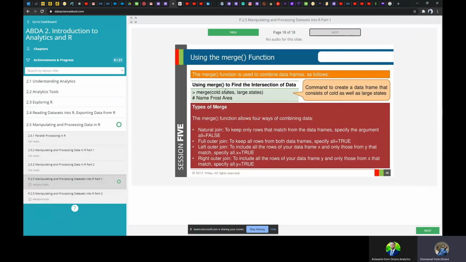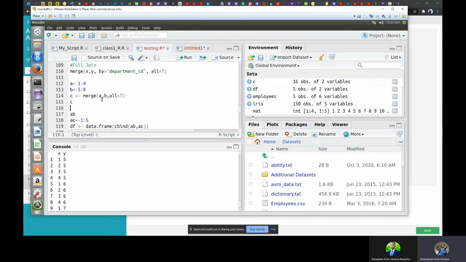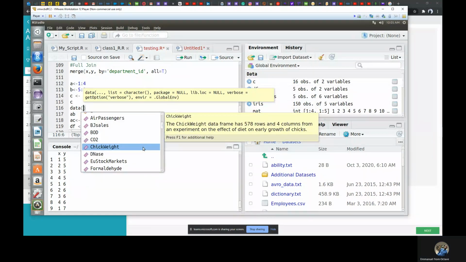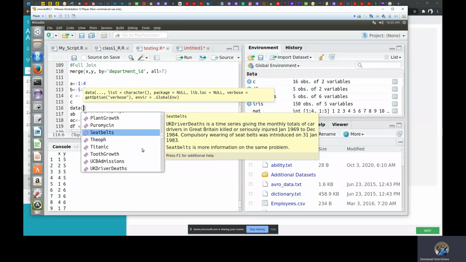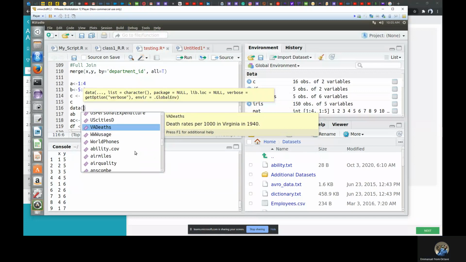I don't think states exist. It says an inbuilt data set, but I don't know whether it is here. So let me check data. Let's see, I'm going to find it. What is state.x77? It is not here.